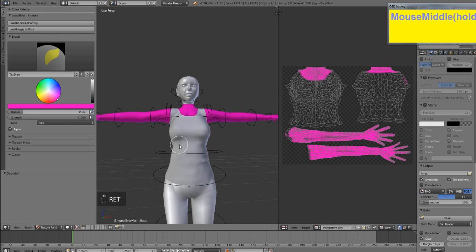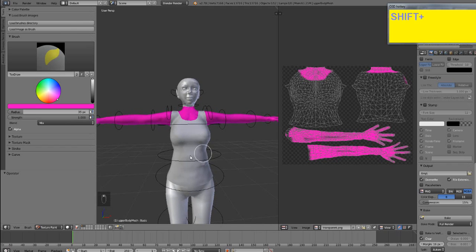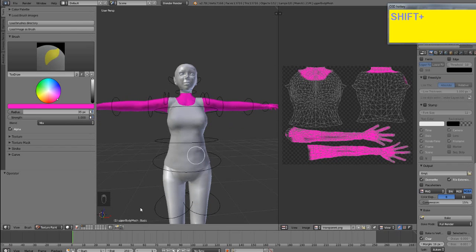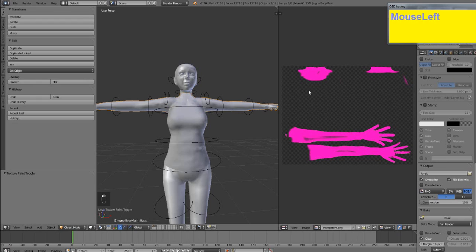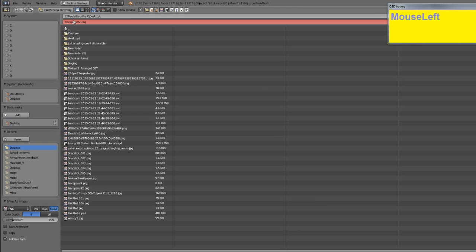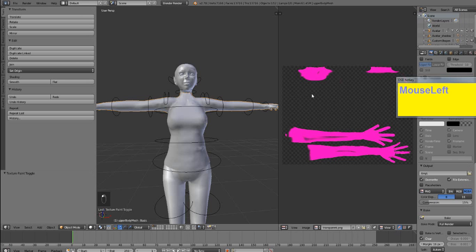Alright, so we have our rough alpha map, which can be fixed in Photoshop. I think I may have saved it wrong. Let me just save it one more time, just to be safe.